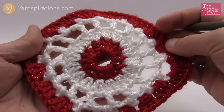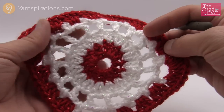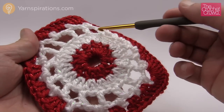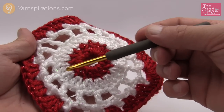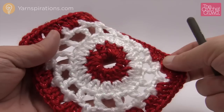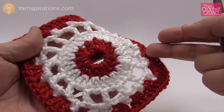Now you'll get the free pattern available in the more information of this video, but all of the squares are the same, and I'm going to show you how to do that next. What you see here is actually a yarn substitution. This is the party yarn. This is called Simply Soft Party. You can see that it has sparkle to it, and the wonderful thing about it is that it has sparkle without the scratch. It's absolutely wonderful.